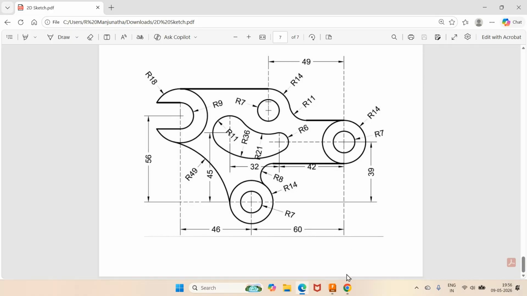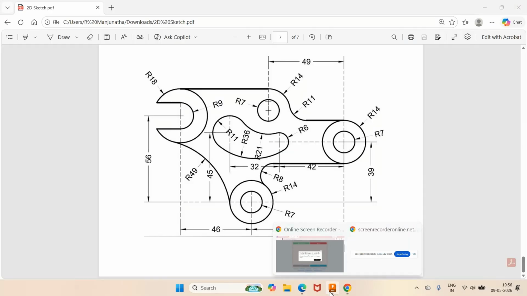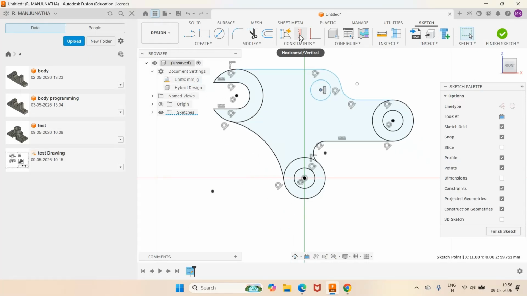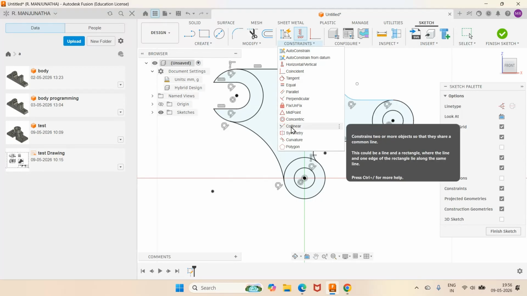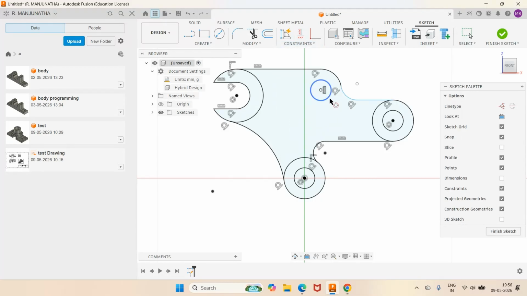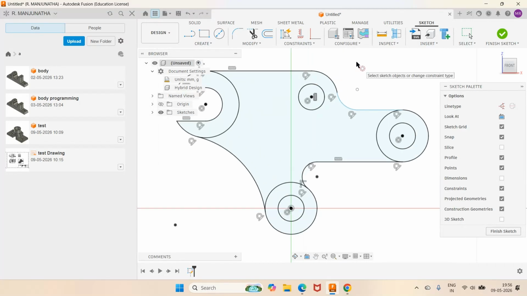Okay. Then I will come down to this. I will make these two horizontal. Yes, you just click on this, make it horizontal. Once you do that, now I will go for constraint concentric. Now I will take concentric between this circle and this circle. Okay. Now we have this. Again, I will go for horizontal, this one. So now this entire profile has been constructed.